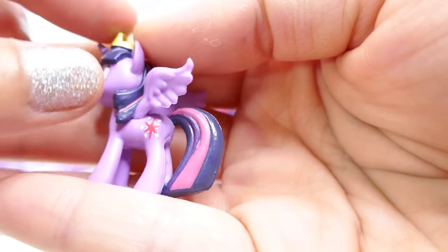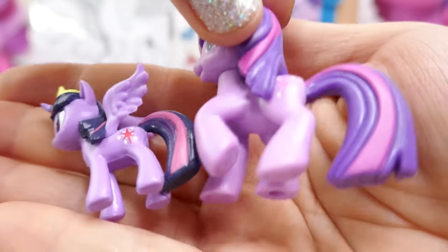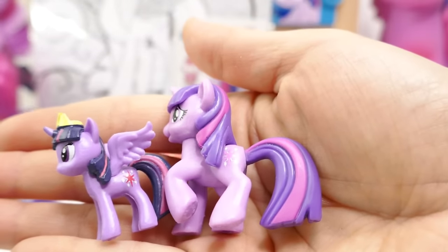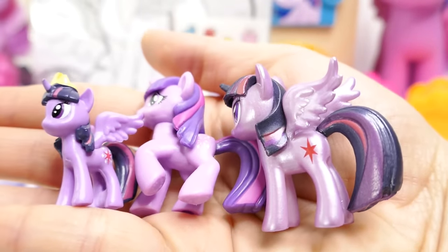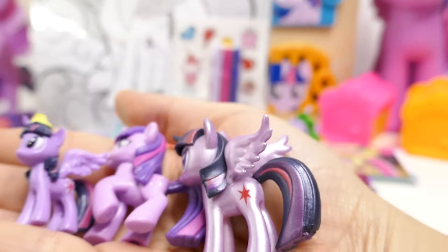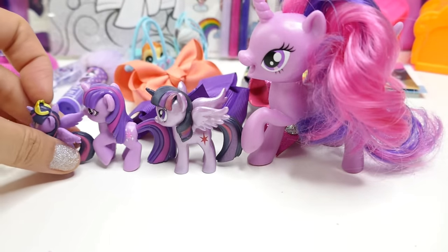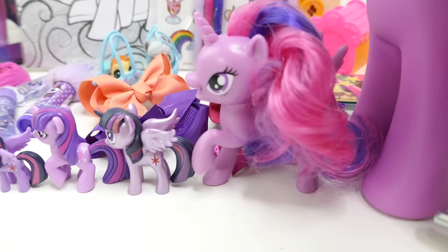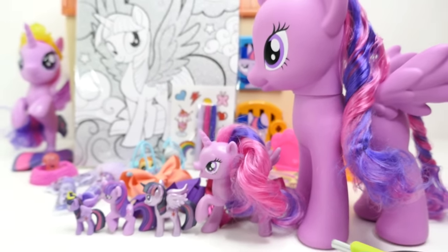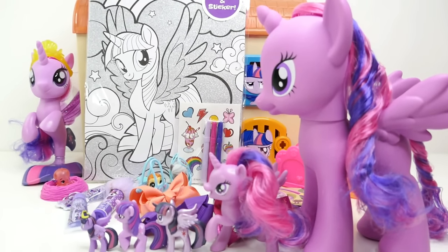So let's just compare her to the other Twilight Sparkles that we got today. This is a small one. We got our molded one. It's also kind of small. And then we got our pearl one that's a little bit bigger. And then we got our larger Twilight Sparkle. Just take a look at this. Aren't they cute? And of course, coming right behind them is our gigantic one. How cute is that? She is so, so big.